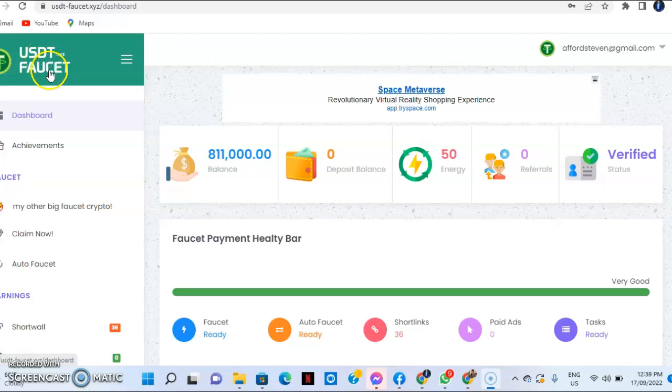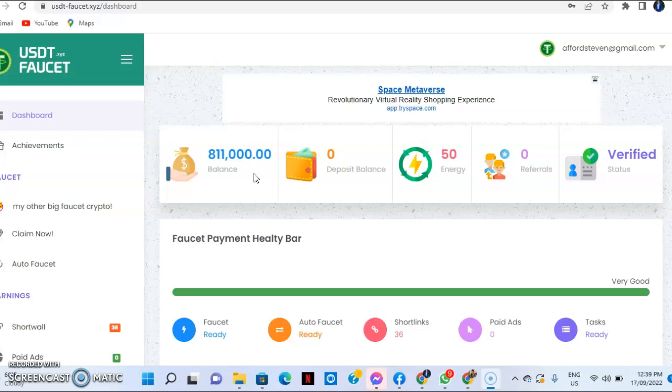USDT Faucet. This is a cryptocurrency wallet. Forgive me, not a wallet, a mining process. I've just joined this about a couple of days ago, and the incredible amount of great offers that's been handed out to me, as you can see right before you, is 811,000 coins, I think.